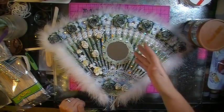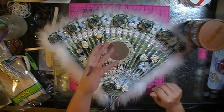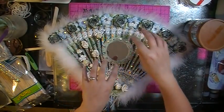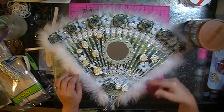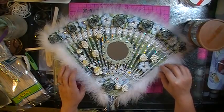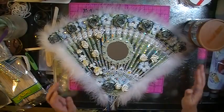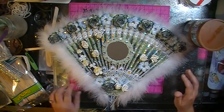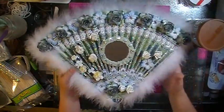piece in your room. You could also add a photo frame to this and add pictures, or even add like 3 photo frames in here and put this on display, you know, and not add the boa. I don't really like to work a lot with feathers because they can get dusty and they can start to look dingy real easy. But I just thought this project needed it. It really made this pop.